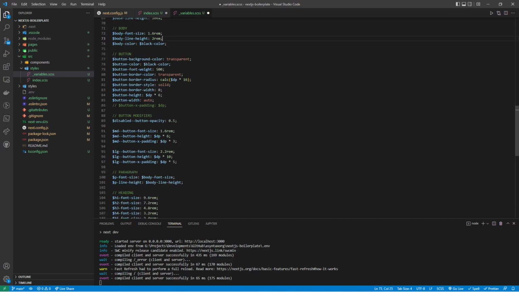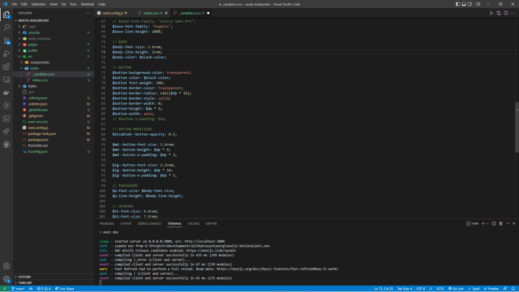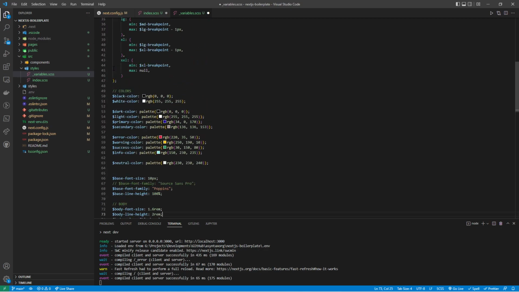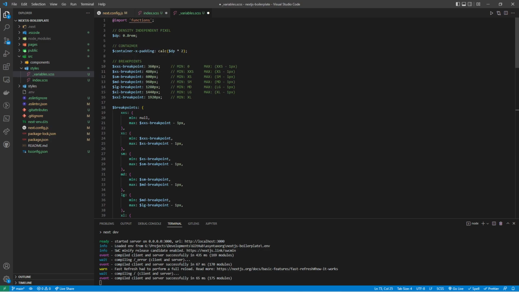Button, we have some variables for button. We want to get rid of any component-based variables. Actually, I'm not sure. And functions, yeah, actually.